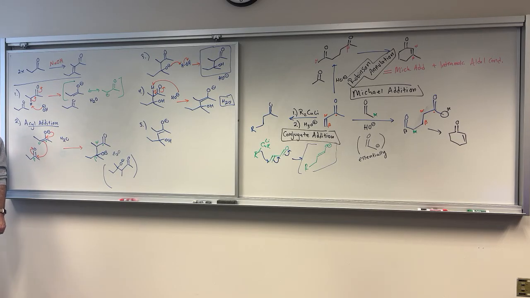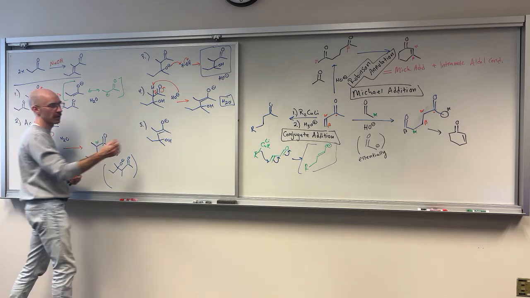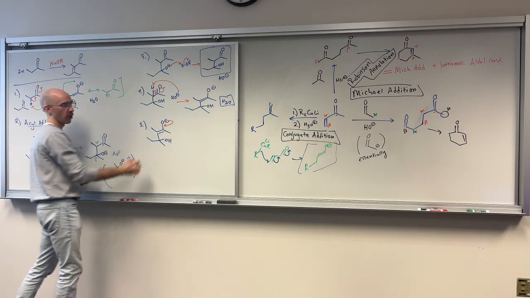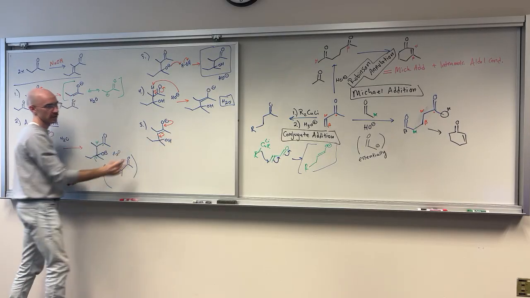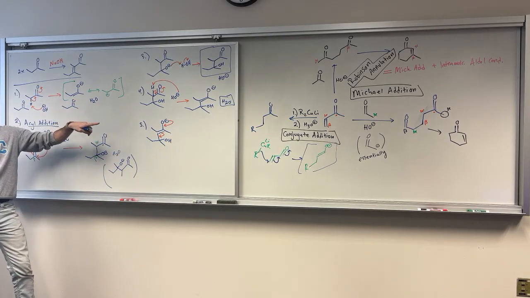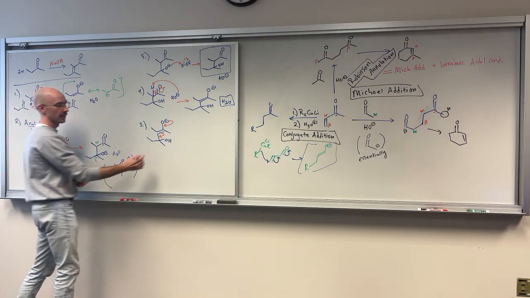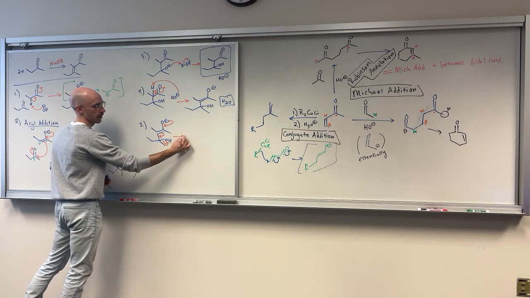I can kick off the alcohol, and I'll tell you something, this is the only reaction where you will kick off OH minus as a leaving group. Typically, that is a terrible leaving group, but we're in basic conditions, and I have just consumed my catalyst, and the catalyst needs to reform. CO double bond reforms. The CC pi bond shifts from carbonyl alpha to alpha beta, and the OH group leaves.